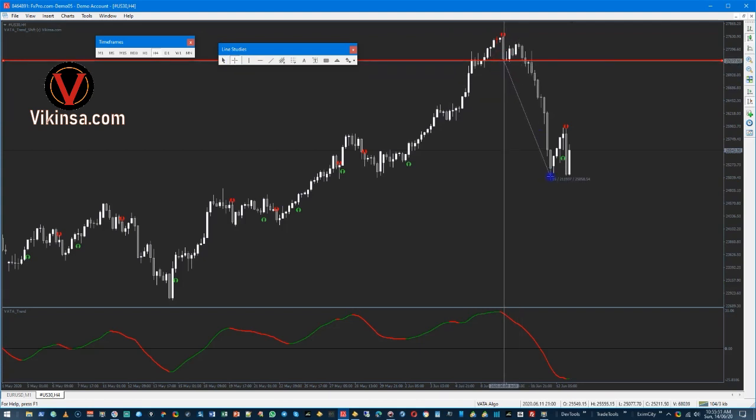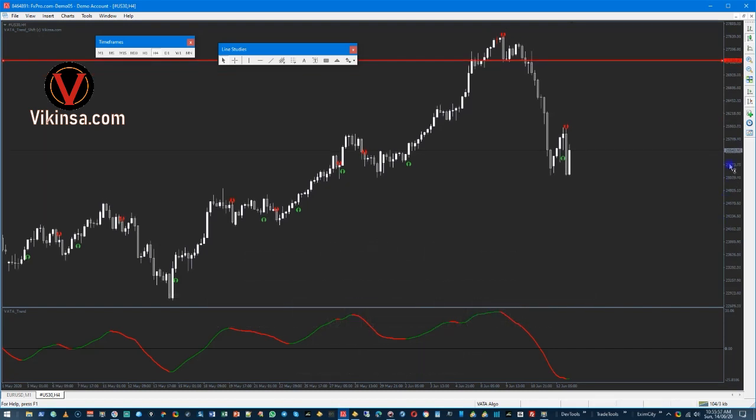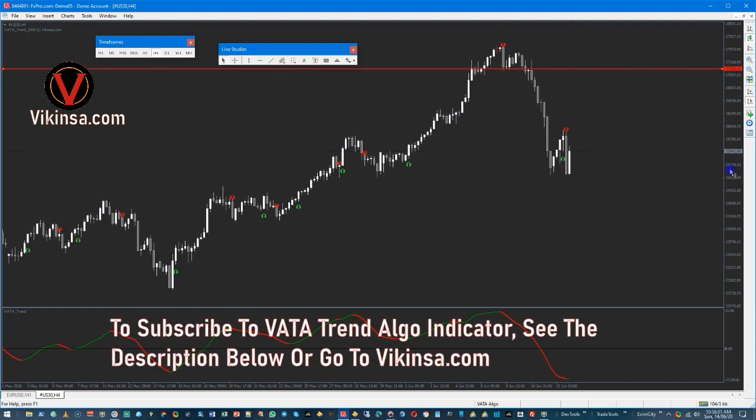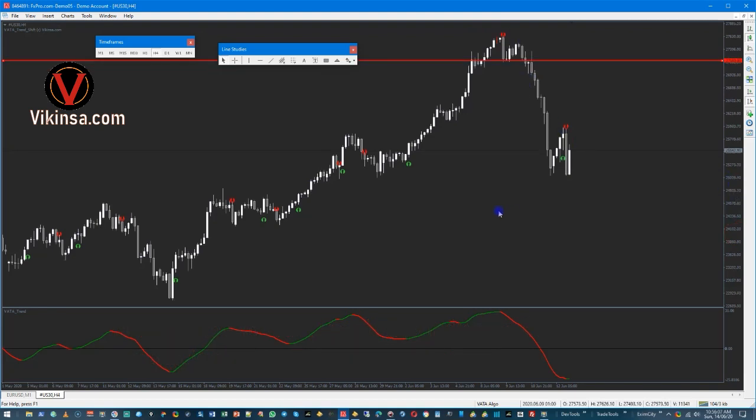In this particular trade we were able to pick up these many points, and obviously your stop loss has to be above the previous structure, or if you're using any other strategy to manage your stop loss, ATR or structure or Fibonacci or whatever, use that, so that your reward to risk is pretty good. So that's US30. This turned out to be a very profitable trade.